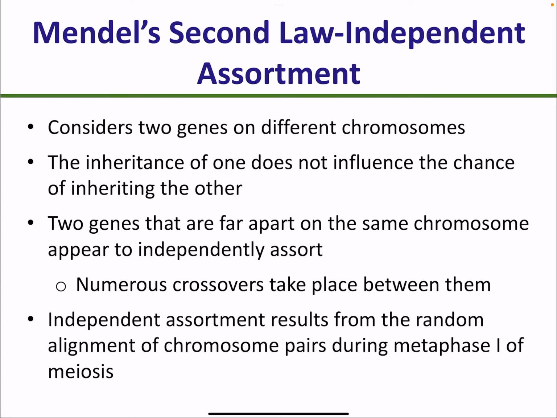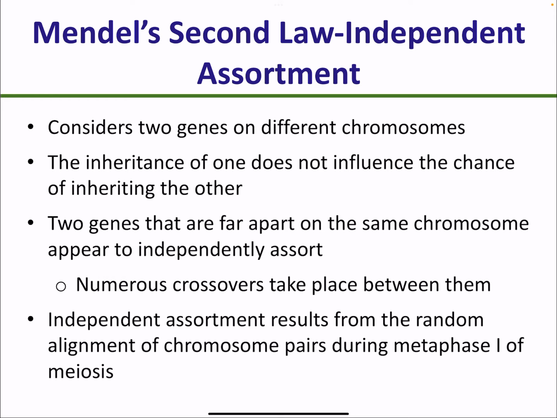Hello. In this second video of chapter 4, we are going to look into the law of independent assortment and pedigrees. But before we do so, let me first remind you of the law of segregation, which is the first law of Mendel. In the first law of Mendel, the law of segregation, we say that considering one single feature, that one single feature is carried by homologous chromosomes.